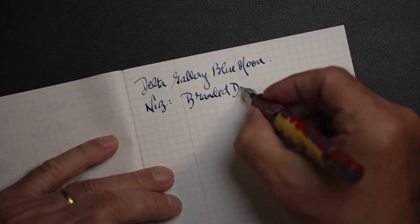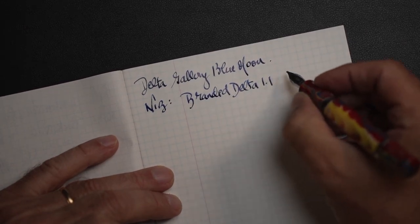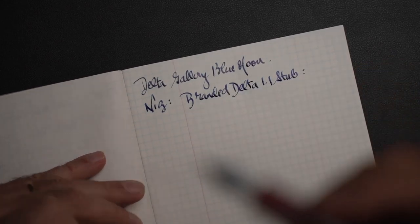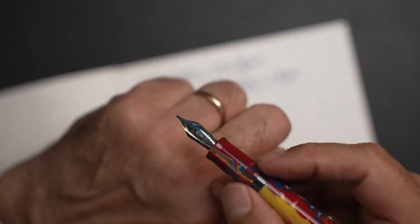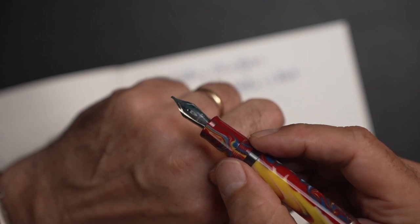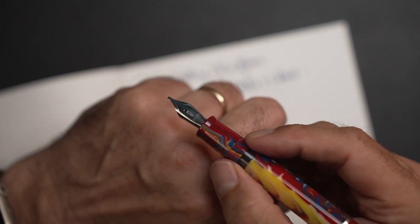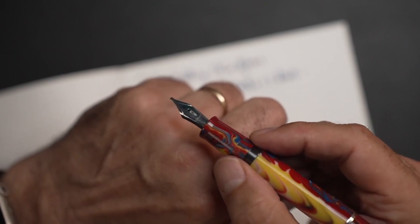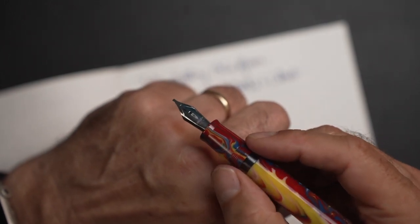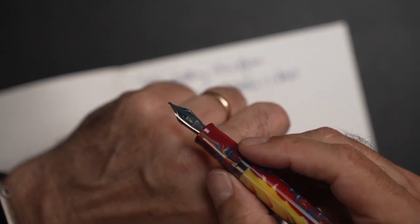The nib on this pen is a branded Delta one stub. Now, is this a Delta nib or not? I'm going to have to do some research. I can't tell you, but it looks awfully close. I think it's a Yoho nib. That's my impression. I don't believe that they're house made. I think these are very similar to nibs being used by Majohn, Gioia, and even Leonardo Officina.